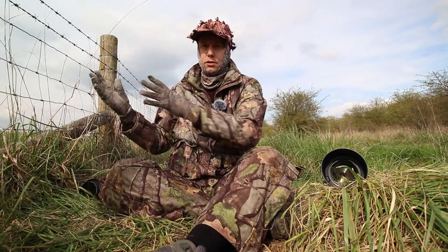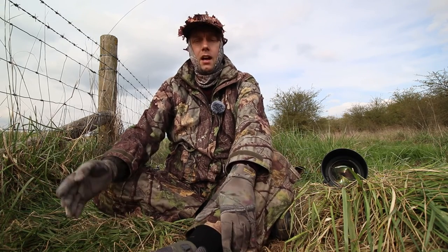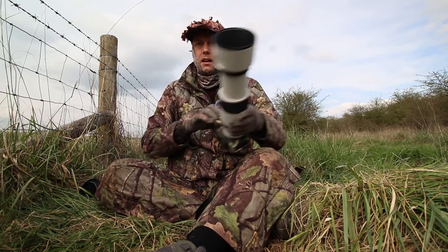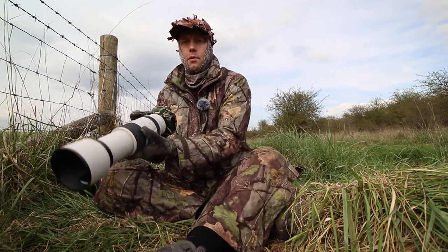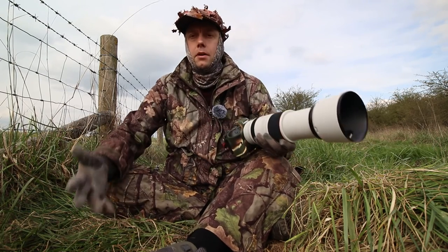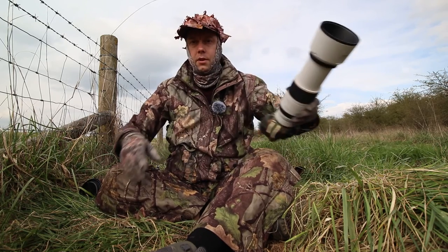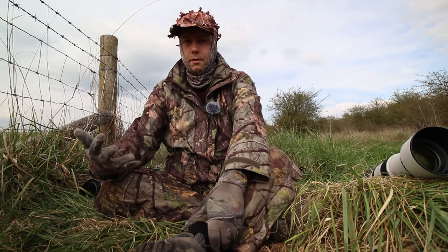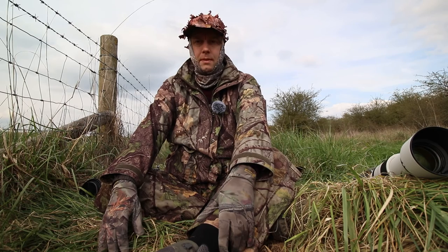For example, a place like Salisbury Plain, where you can be waiting around for hours, nothing will happen, and then when it does, you've got seconds to quickly grab the shot. I could have a deer come by, or an owl coming through, and then I've got to pick up the lens quickly, focus, grab the shots. I might not see them again. Then that's when you want the RF 100 to 500, because it is sharper, you will get more keepers, and it will focus faster. Whichever one you buy, I'm sure you'll be very happy with either.